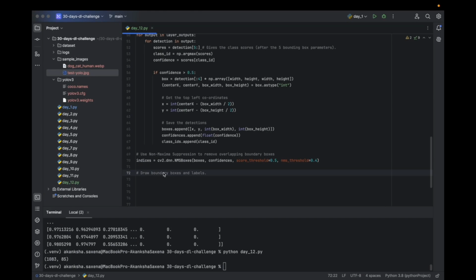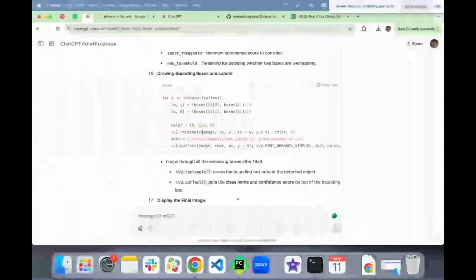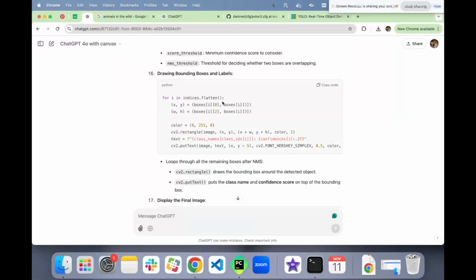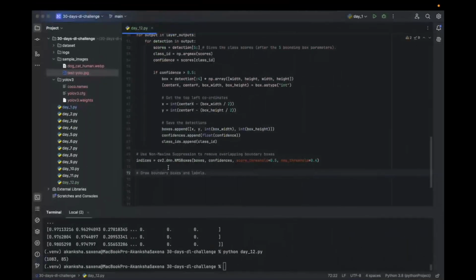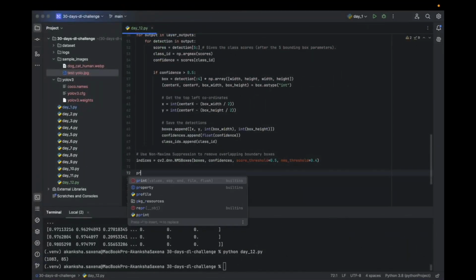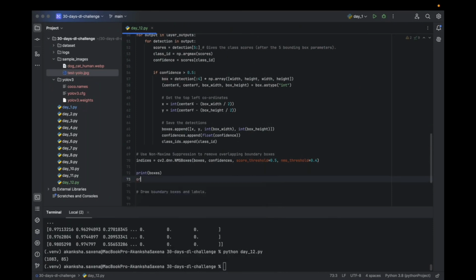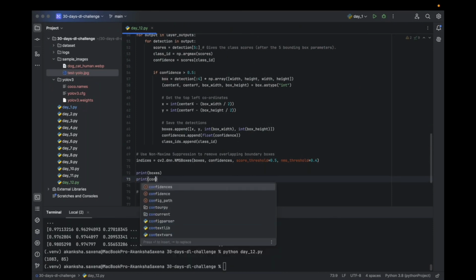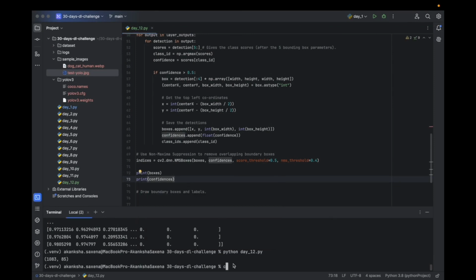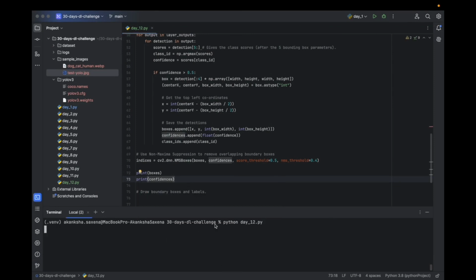For i in indices.flatten, we flatten the indices, we get the x, y, width and height values. Before that, let's just visualize the boxes. Print boxes, print confidences, and let's run it.